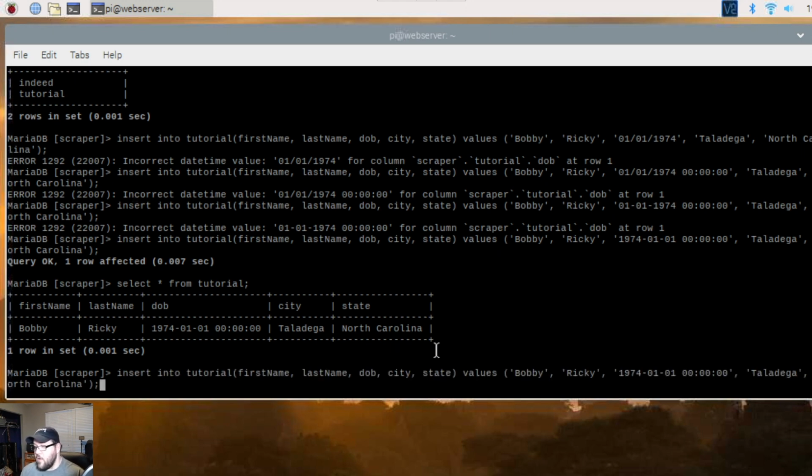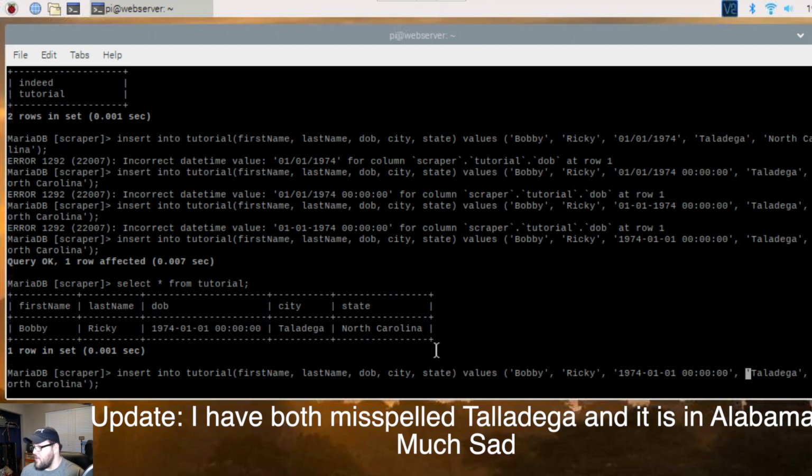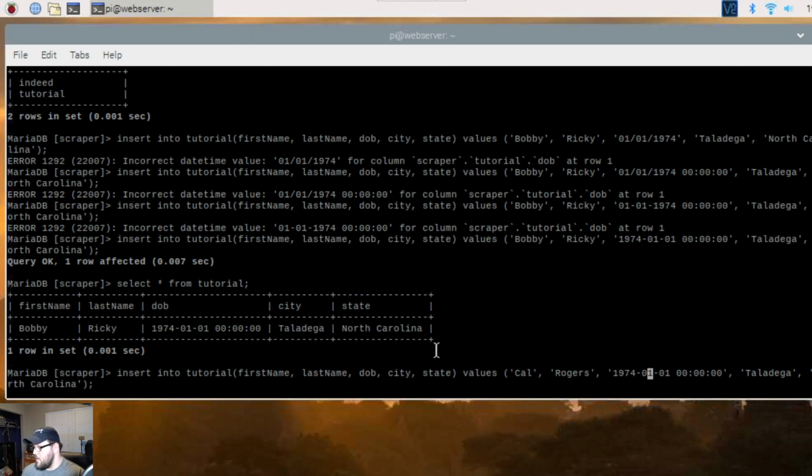And so we can actually go through and change this up. So we could do like Cal Rogers, and you can say like 3/31 about 1976, and we'll say he is from Raleigh.